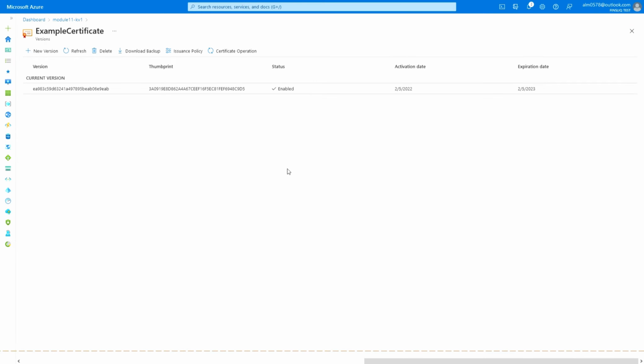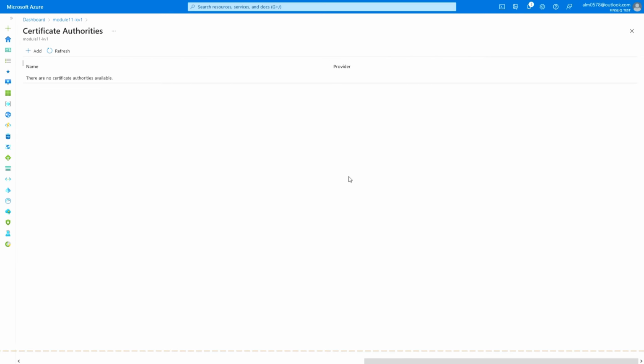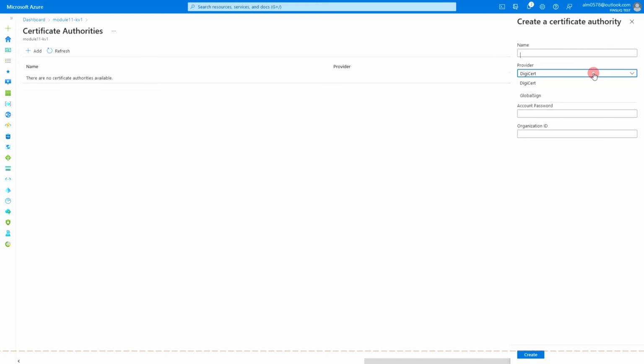Now what we do have is known as certificate authorities. So within the certificate authorities, you've got two different types of certificate authorities in particular. So when you go ahead and add, you have two different providers. You've got DigiCert and you've got GlobalSign that you can use. Now these offer very similar features, but essentially what you're going to do is go ahead and create a certificate authority who will automatically rotate, create, and renew any certificate that you do have that's active.